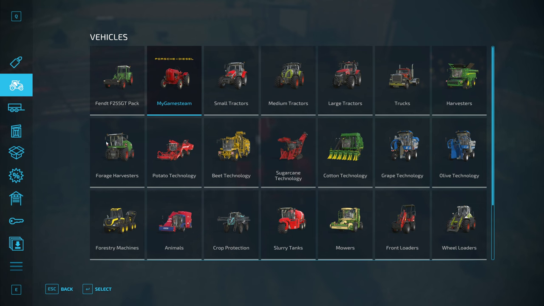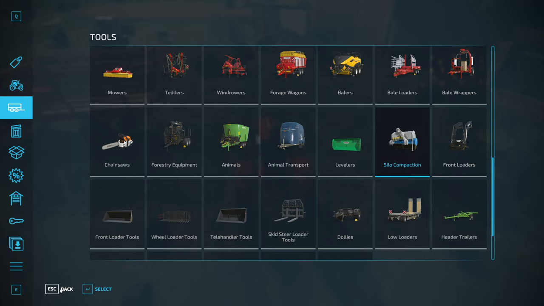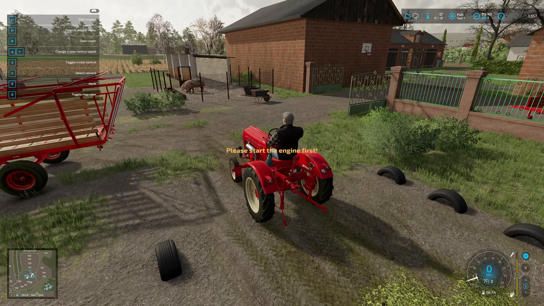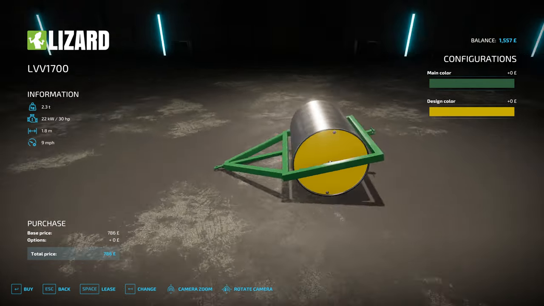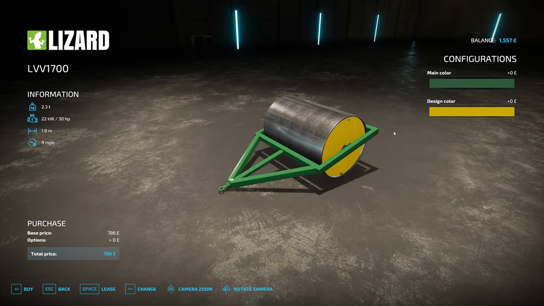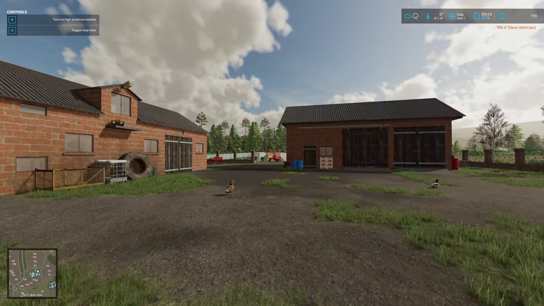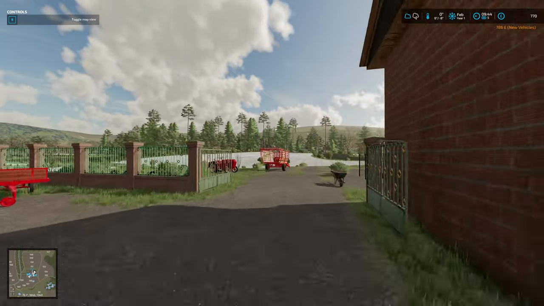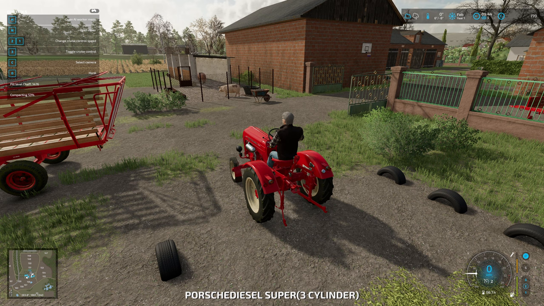I wonder if a silage roller or something would help. But how much are they? £7,000. And that's not an overly vintage one. I'll see what they've got in terms of vintage silage compaction. I found this roller here. It's £786. I think we're going to have to try it because we're really struggling to roll this chaff, and we've got a lot more on the way. So there you go. I've spent that money. I'll have to go pick it up. And I'll see you back here at the farm.